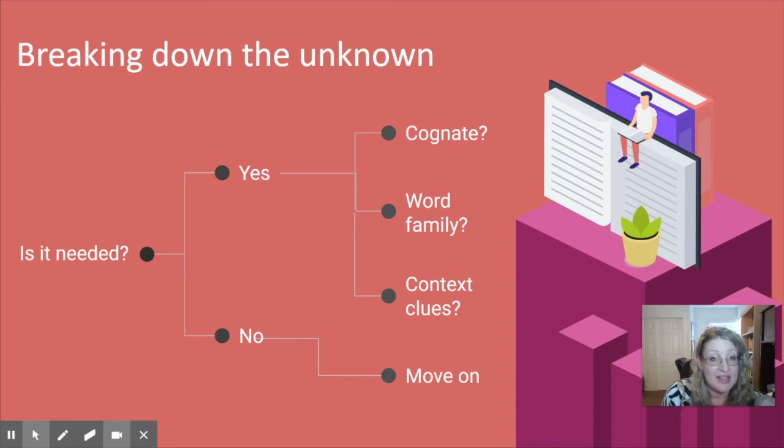As I said, if it's not a test, once you've gone through all those steps and you still don't understand it and you're pretty sure you need it, that's when you want to go to a reliable dictionary or online dictionary, such as wordreference.com, and actually look it up. Obviously, you can't do that while you're taking a test, but it is perfectly okay to do that if you have already gone through this entire process that's outlined here. It is a word that you need. You can't understand it based on it being a cognate with your own language. You can't figure it out based on word family. You can't use the context clues or even the parts of the word, right?